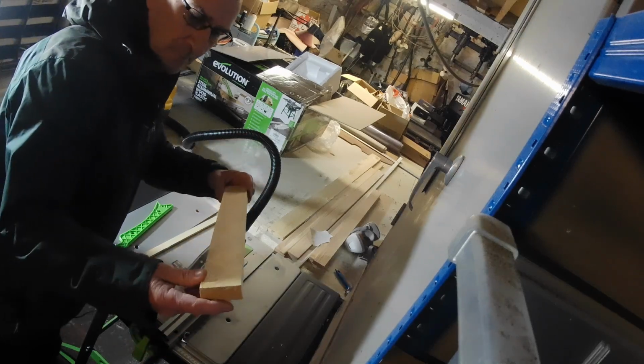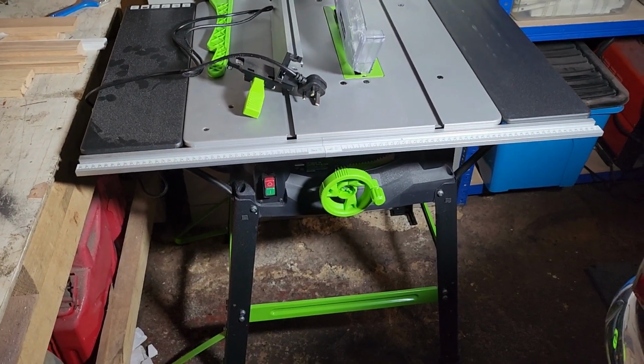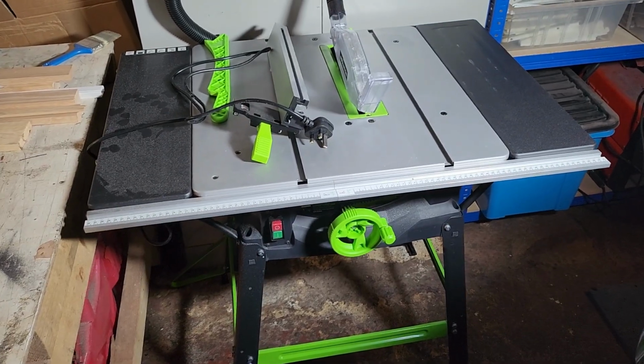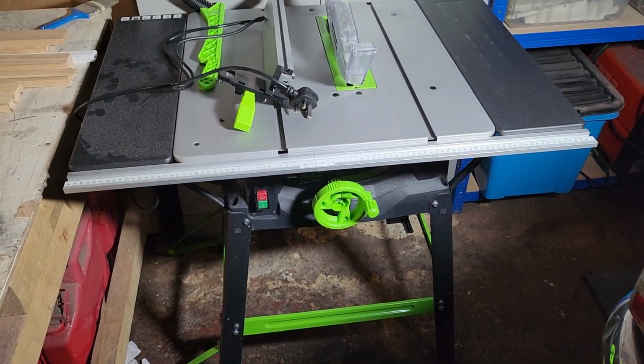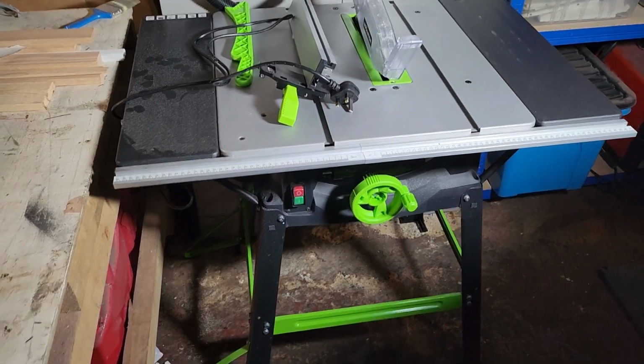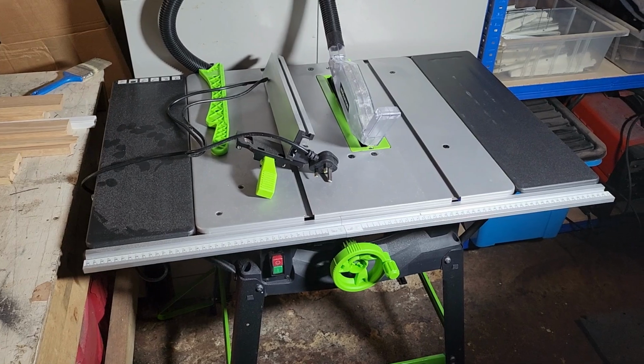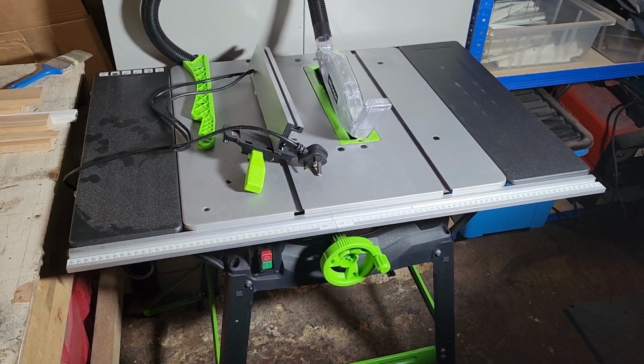It's a lovely smooth cut. So my overall experience with this Evolution saw bench, in the end, very happy. I mean, Amazon returns exceptional. Didn't quiver, straight swap, no problems.